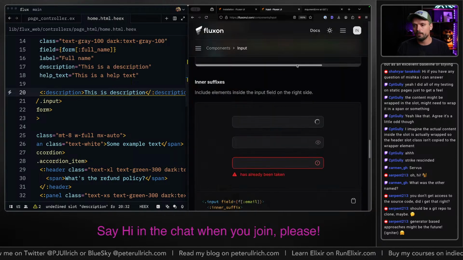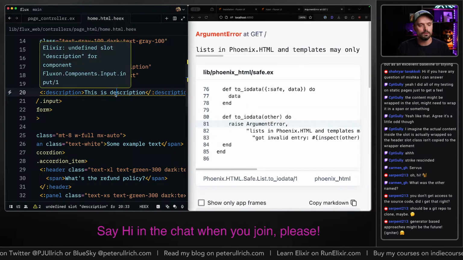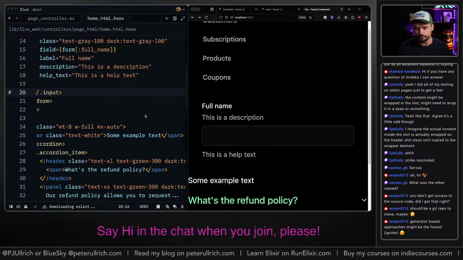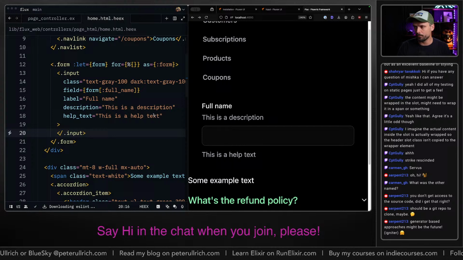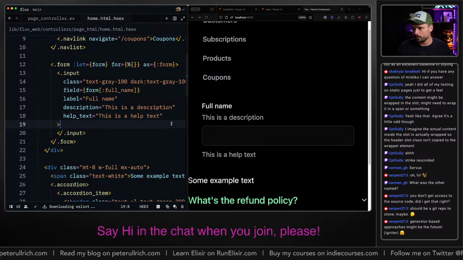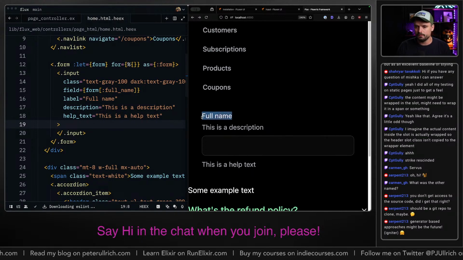But this will be my preferred approach. And I also understand that for the author, probably to get this out the door quicker, they opted for the attribute approach, which is fine. It works, but you see the limitations already, right? And I would like to see in the future slots for everything. Everything should become a slot, because that is how you make stuff customizable.